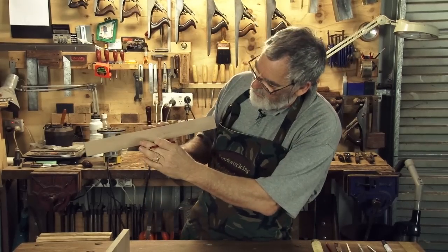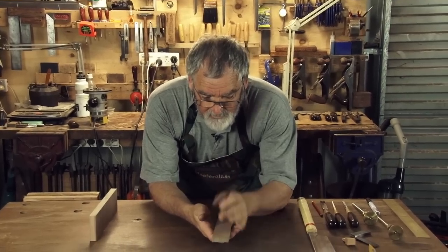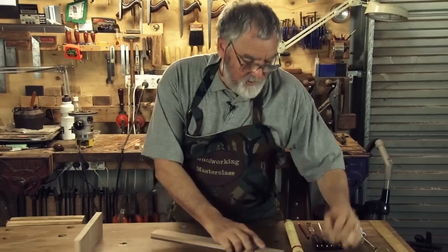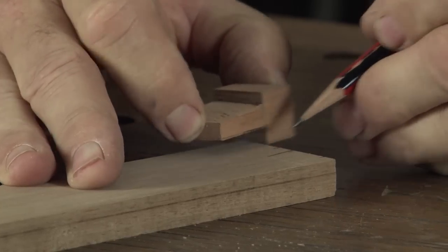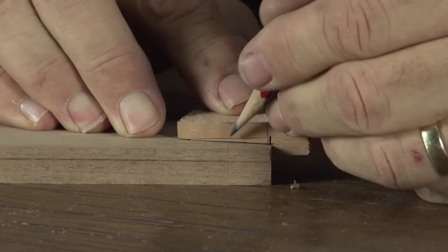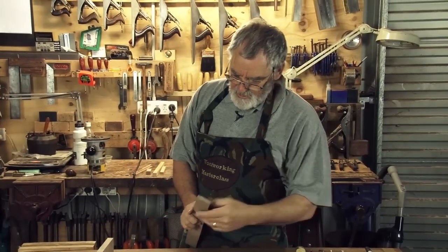I mark where this is going — this is the bottom back so this part's going to go up, and I always cut on the side that people see. Transfer the dovetail lines with a pencil just over to the edge a little bit. Then use your jig and draw the angles in. Go from the line upwards — that way you don't go over the line. Spin the jig over, go from the line upwards again.